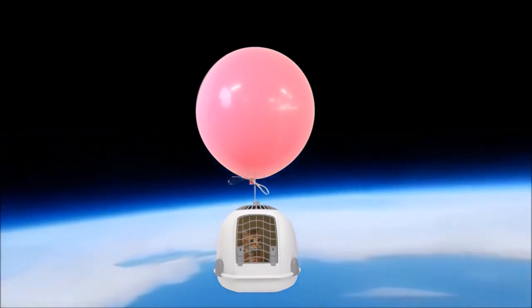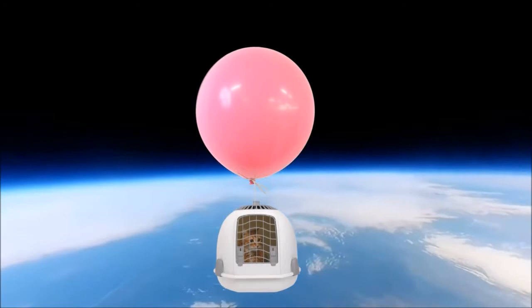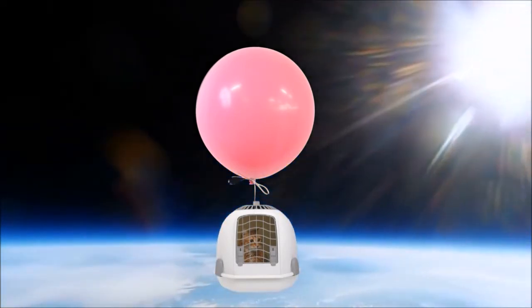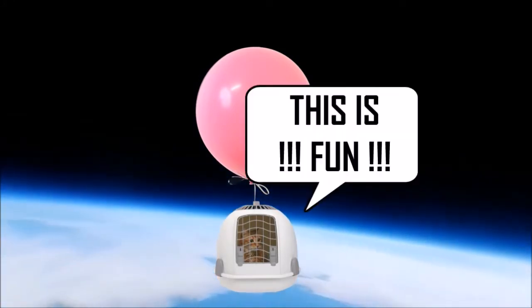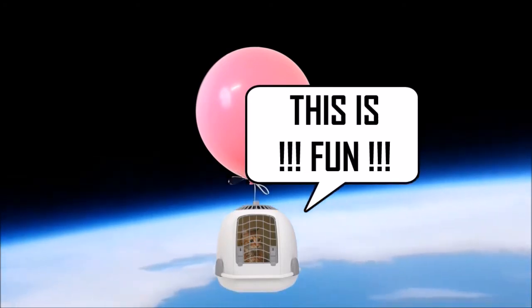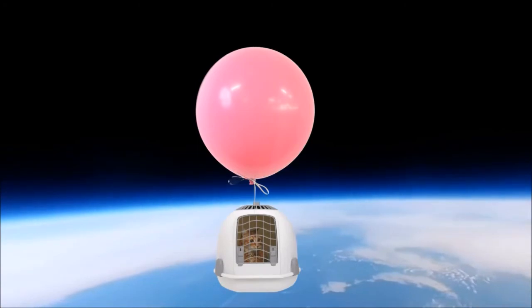It seems to work so far. The altitude is increasing. My cat seems to be cold right now. I think next time we need to add gold foil. Well, I think I did it. That's how you make a satellite.